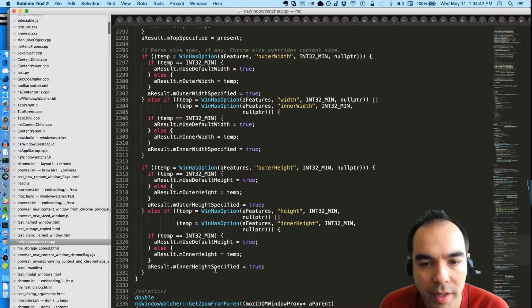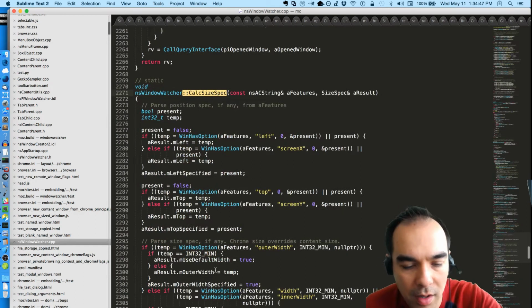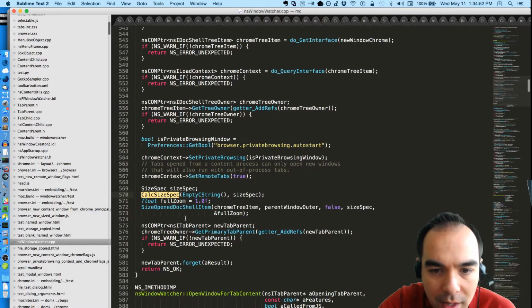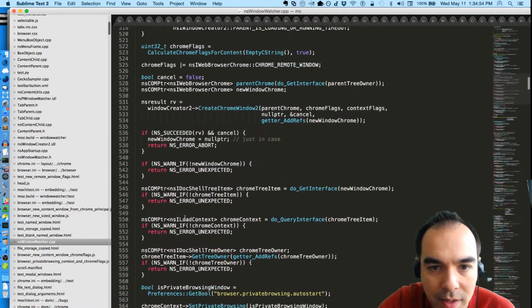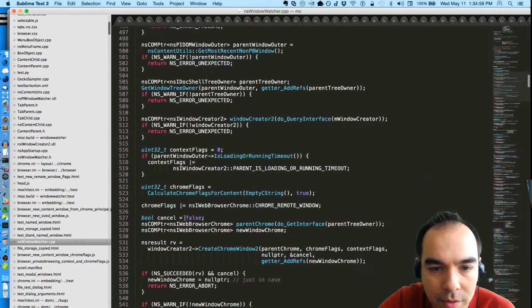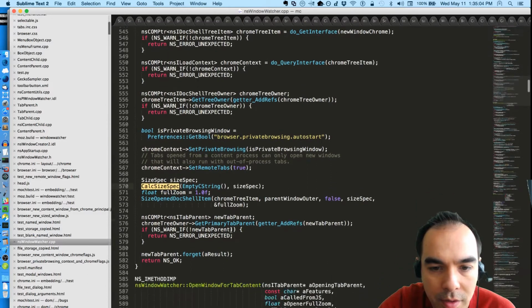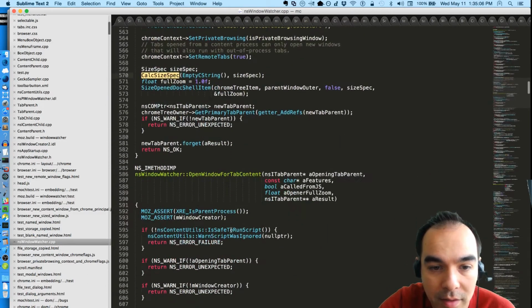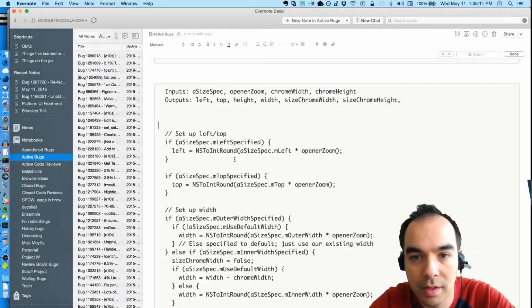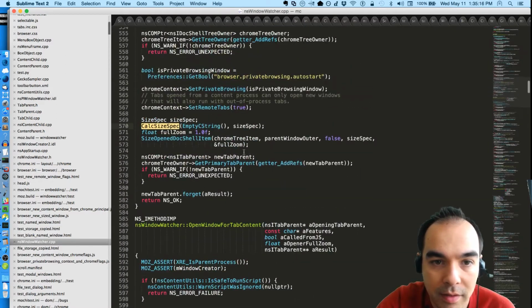Heck, maybe this is where all the calculations that I'm looking at should go. Calc size spec, when's that called? By the time that we calc the size spec, do we have the zoom? I believe we do, or I believe we could get it. The opener zoom.